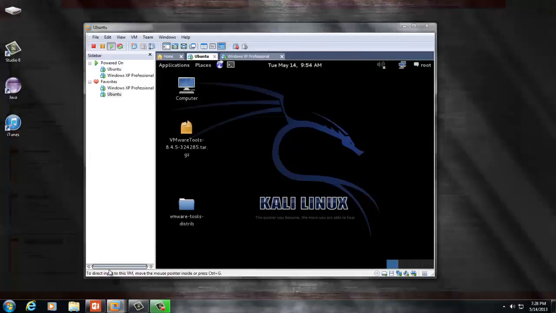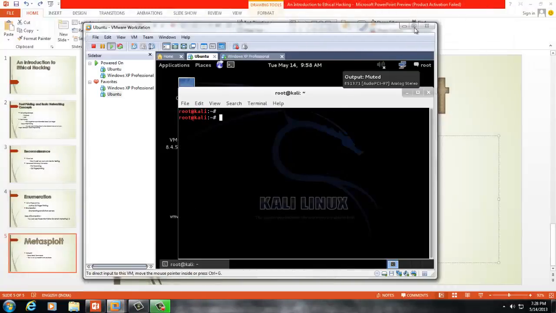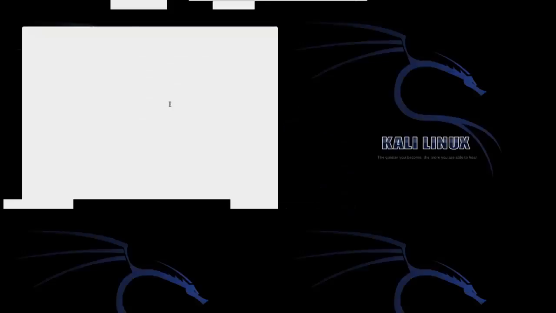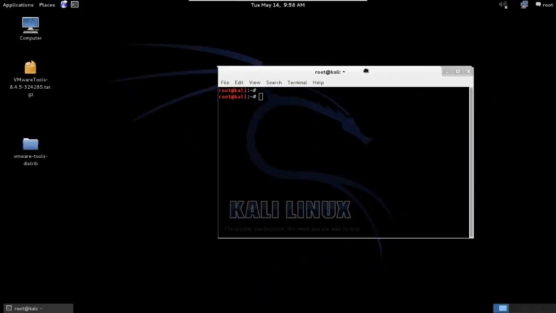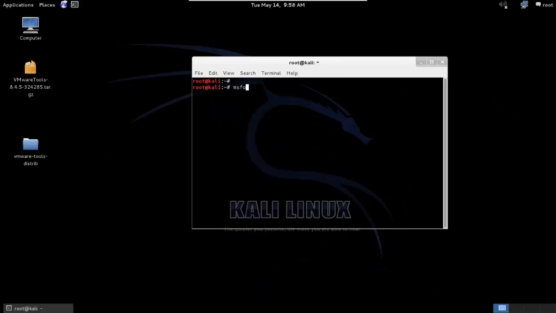So fire up your Kali Linux and then open up a terminal. Then type msfconsole. It will take some time to load because it contains thousands of exploits and payloads.